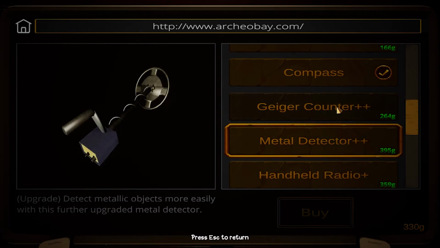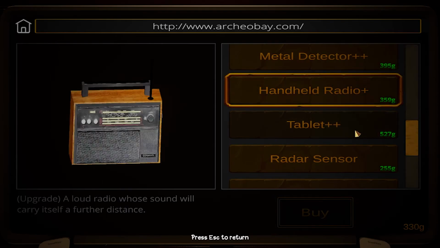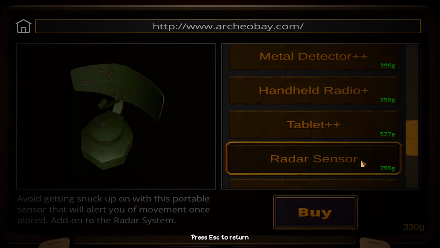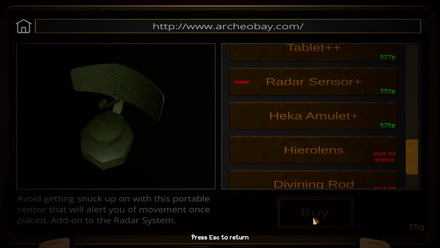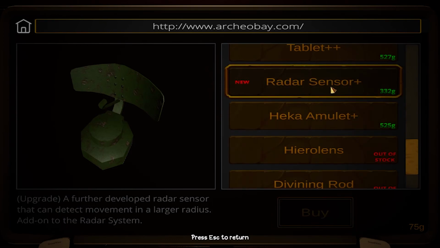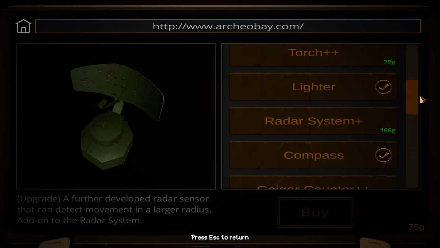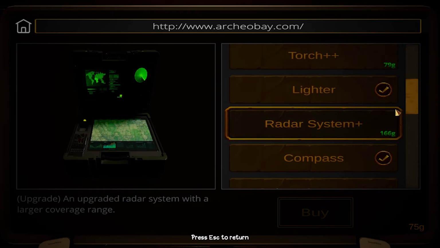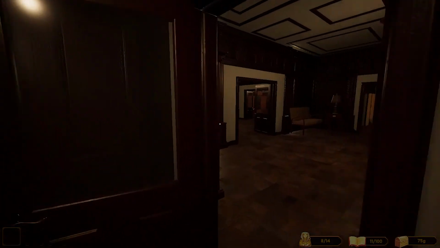So I can't afford that, obviously. I can get the Geiger counter, which makes it a little bit better. Handheld radio, obviously is much wider range. The tablet, increased night vision range. Radar sensor is probably something I'll get. Otherwise, I may have to upgrade this, but let's go ahead and buy the radar system. Radar sensor, sorry. That means now I literally have every single item that's in the game, except for the radar system upgrade. But I mean, I've got the default radar system, so. Oh, good. So I now have everything. Perfect. And I'll save up for the rest.